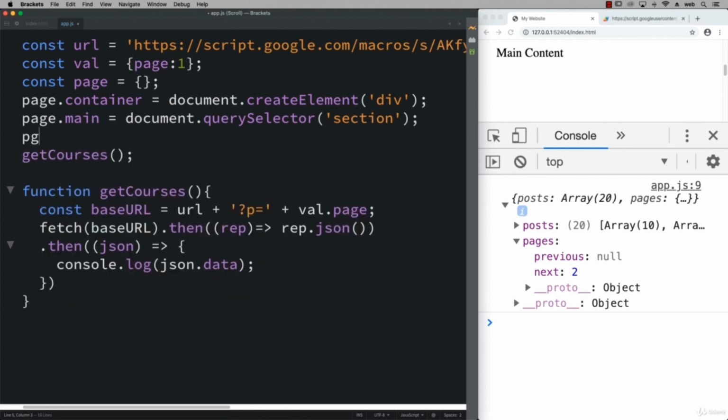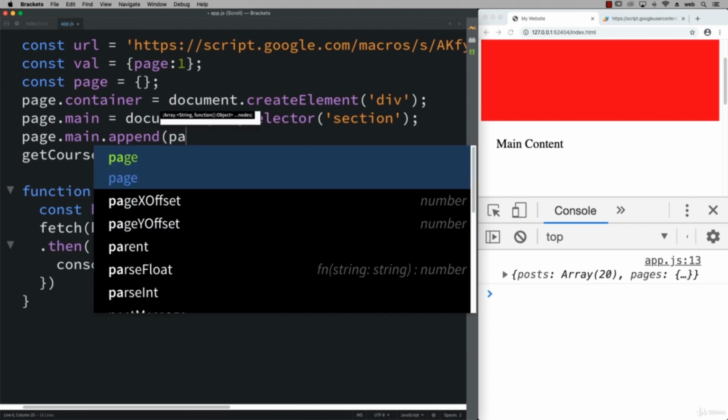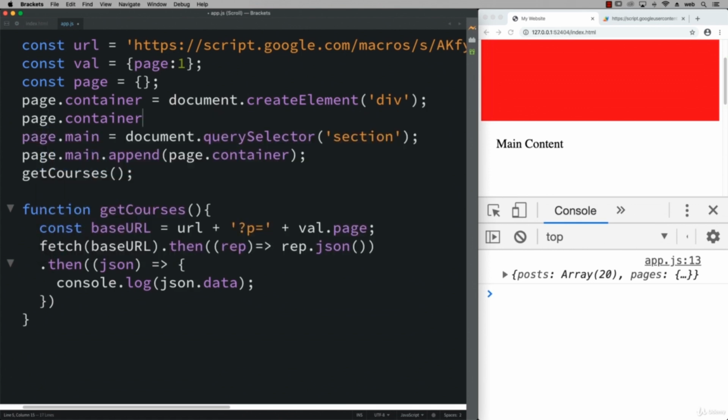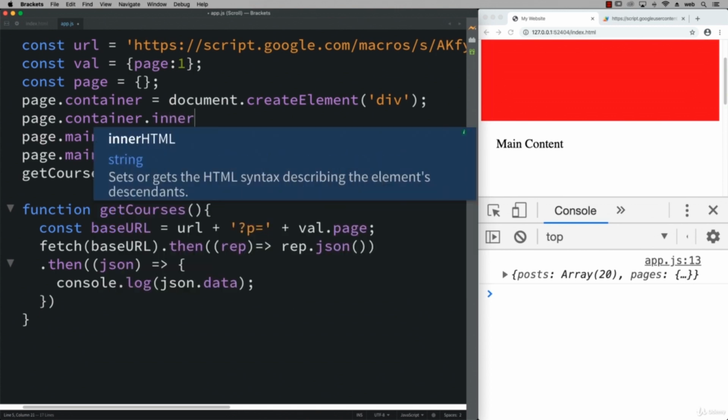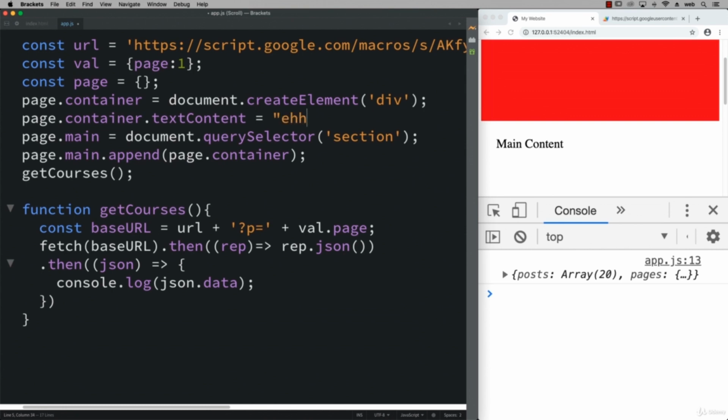And now we can use page, and here we're going to append, and the content that we're going to append is contained within page container. And let's give some content to the page container, and set up some innerText or textContent, and I'll set that to be hello world. So we're going to append the contents of hello world within the page container. So it looks like we're ready, and we've got this page container that we can write content into.